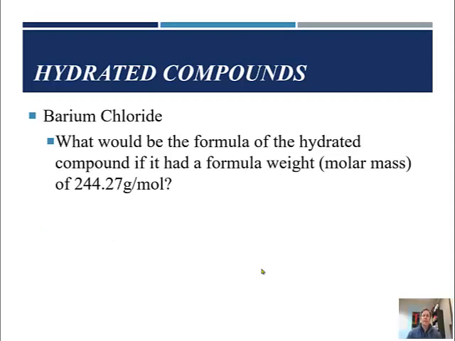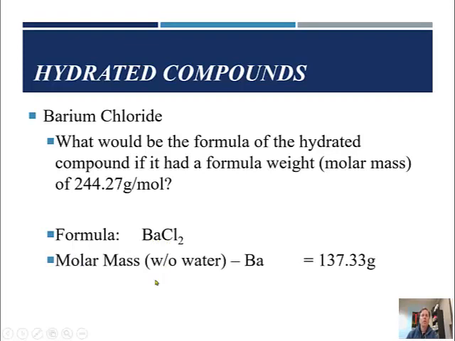Like we said, the formula for barium chloride is BaCl2. So what we know is that before we heated it, it had a molar mass of 244.27. If we figure out the molar mass of barium, we got 1 barium, 2 chlorine. What we find out, it's 137.33, and then chlorine, we have 2 of those, we get a total molar mass of 208.23. This is what it should be if it doesn't have any water, but since it has water, it actually has a weight of 244.27.